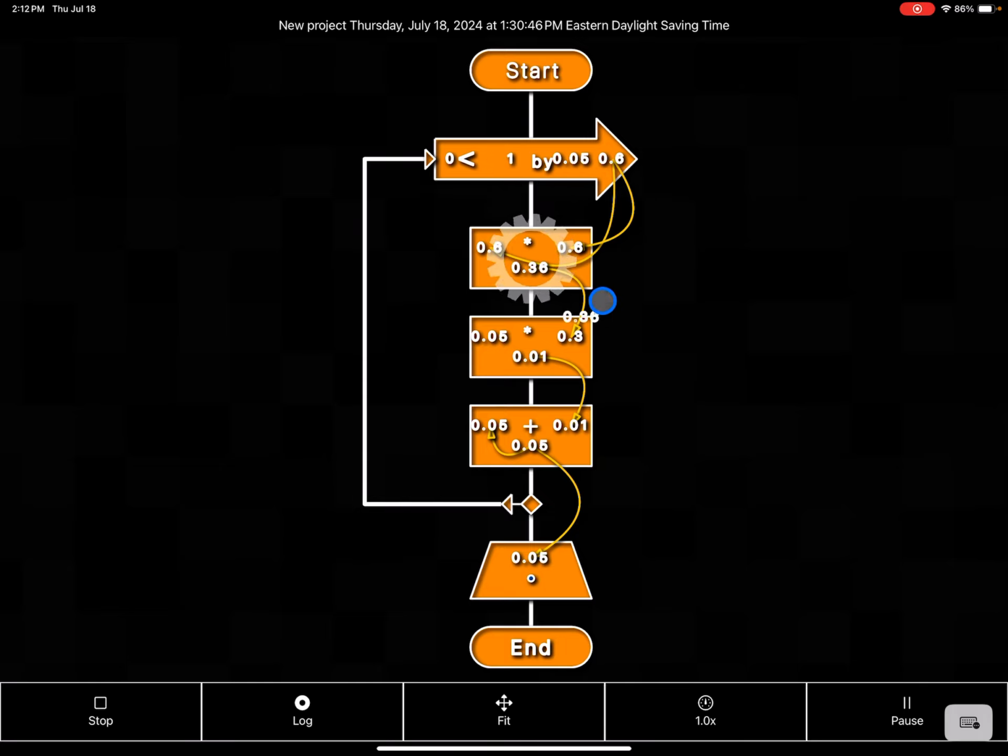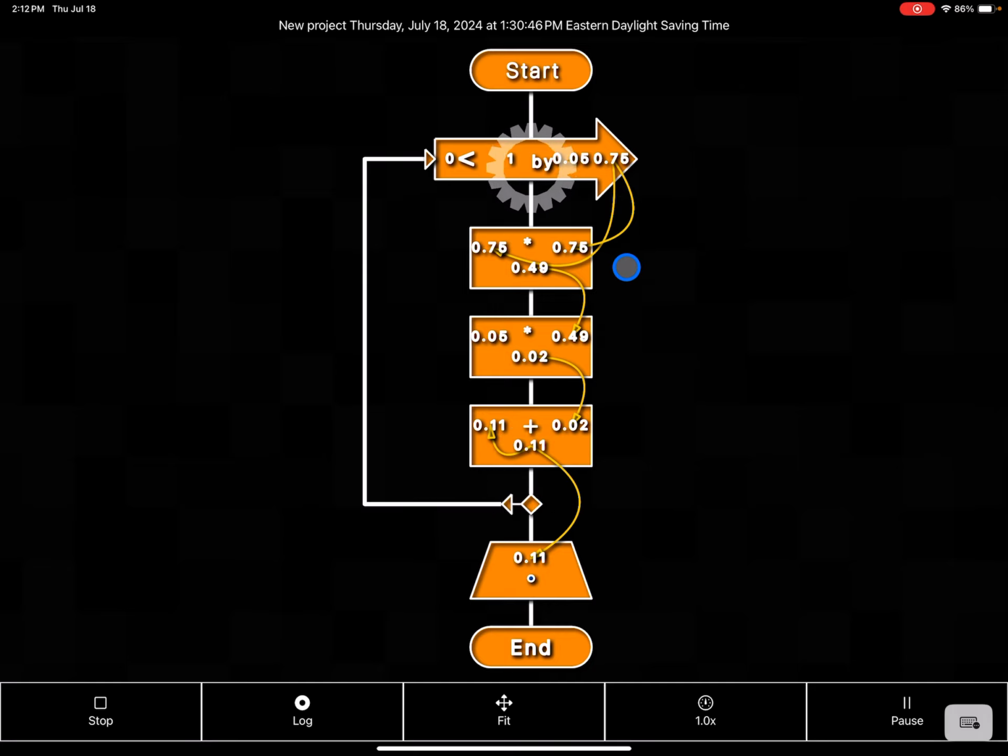0.6. That's x squared times our step, and we're adding it to the previous result to calculate our area. We are at 0.7.